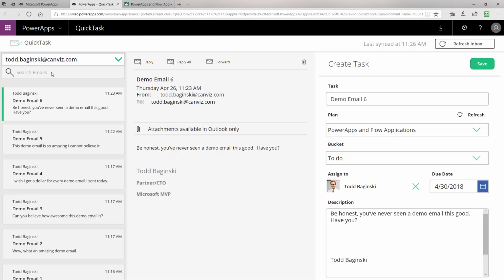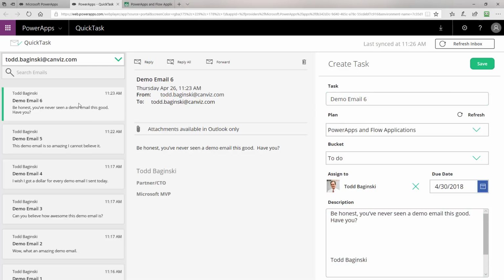So the idea behind this particular Power App is that maybe you have a distribution list, like a help desk or IT support desk or something like that, customer service representatives, and they need to triage emails that are coming into an inbox or their personal email box, and they need to create tasks for them so that they can stay on top of those things and track them. That's what this particular Power App does. It reads from the email boxes, as you've seen here, and then it allows you to create tasks in Microsoft Planner. And that's what the right side of the Power App does over here.